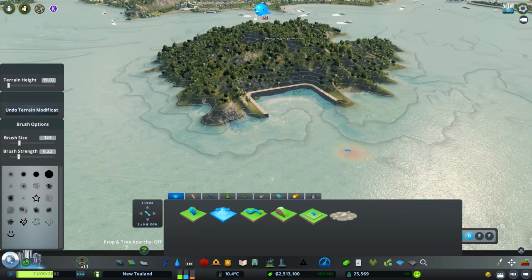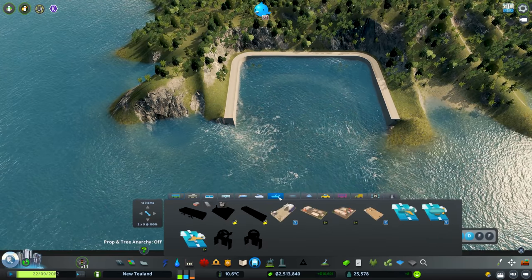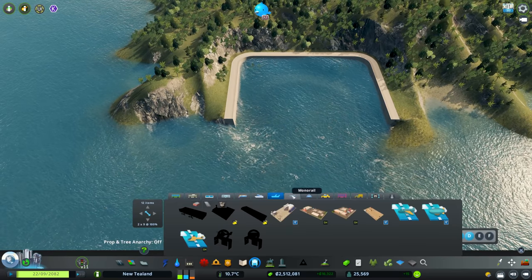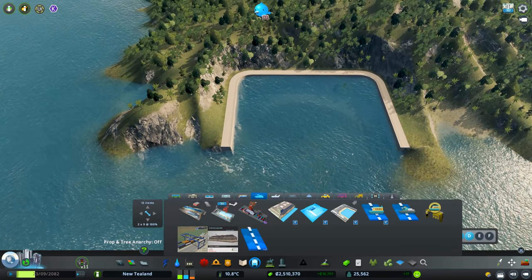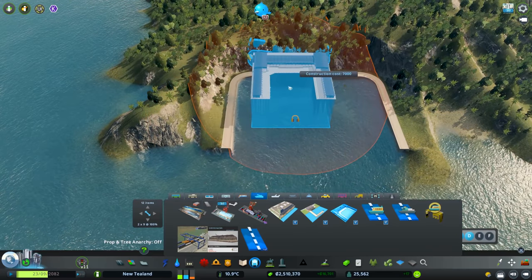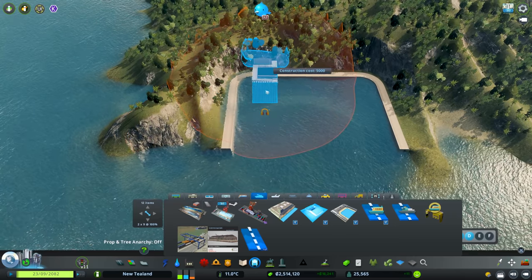That sort of used a protected area there. Hopefully that's enough room for the ferry and the other thing that we need to get in. Here we go. Maybe just a small... Oh, yes, plenty of room. So we could... A ferry pier, I think, would be too big. So just a bog-standard ferry here.